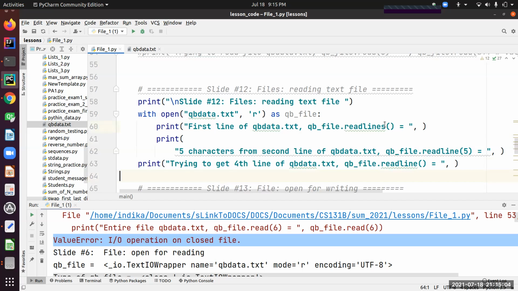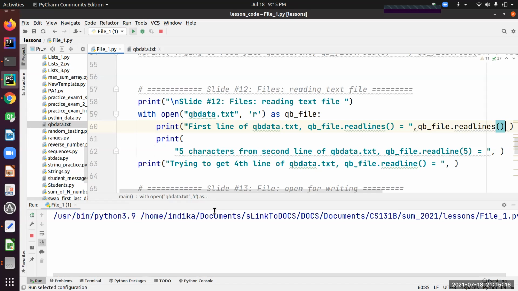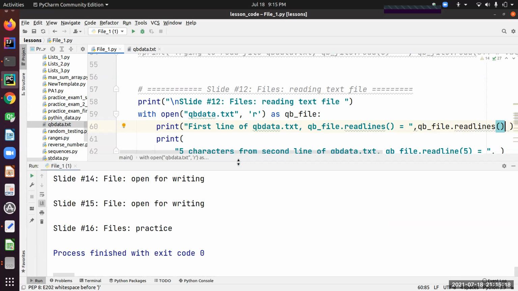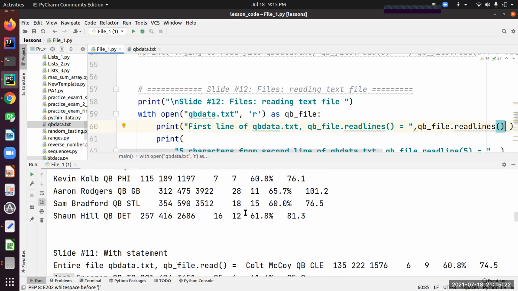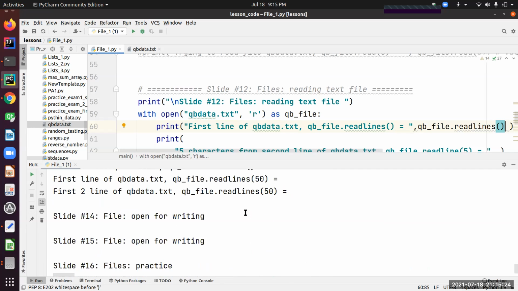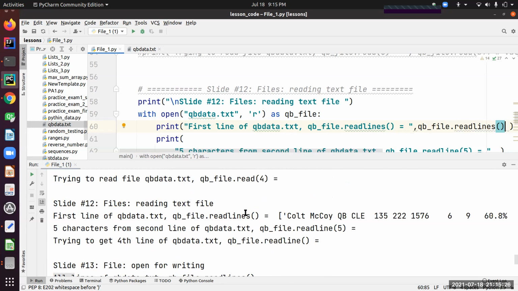This is the call. Let's run this one first. We were at 11, so it's 12 right here. I just read the first line.